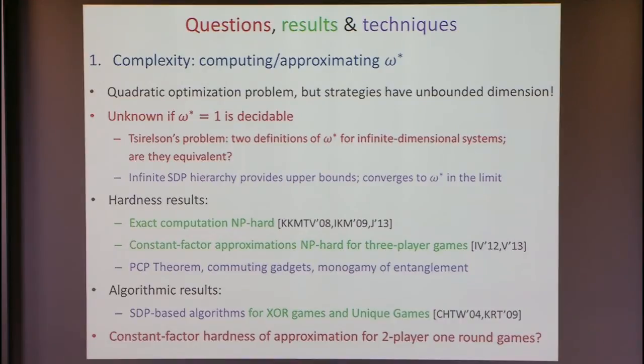Maybe it's QMA hard, I don't know, but it's at least NP hard. Two-player games, in some cases we have algorithms, but these are very specific kinds of games. More general games, we don't know. My guess would be it should be NP hard, but it's not true. So this open question, you cannot think of it as a search for a PCP theorem?